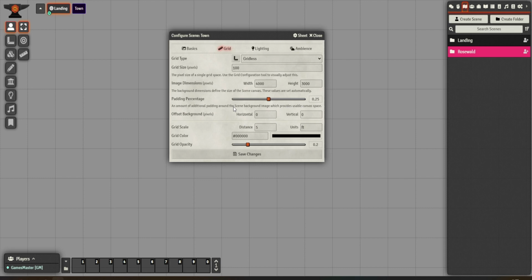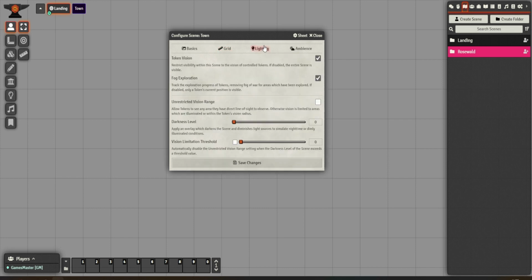Your grid scale, this is where you define your distances. So if you want to use a giant hall, you might go, actually I want each square to be 10 foot, so you know that every time someone moves into a square, it's a 10 foot square rather than 5 foot, things like that. You can also set how obvious the grid is, and the color of the grid lines. On this one, obviously, it's black there.